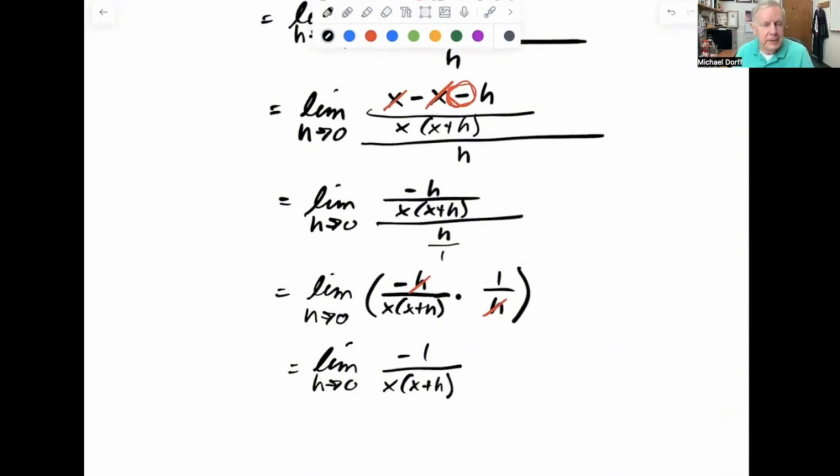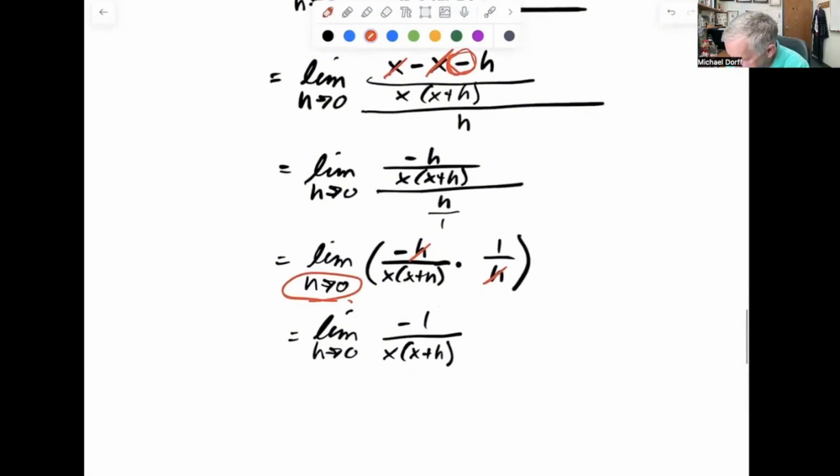And notice I should expect that I would cancel out the h on the top and the bottom that we just did, because we have this limit as h goes to 0. And that means I should have an h minus 0, or an h, on the top and the bottom. That's what caused the 0 over 0 that gave me the indeterminate form at the very beginning.